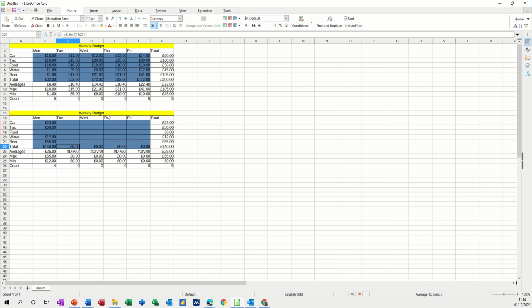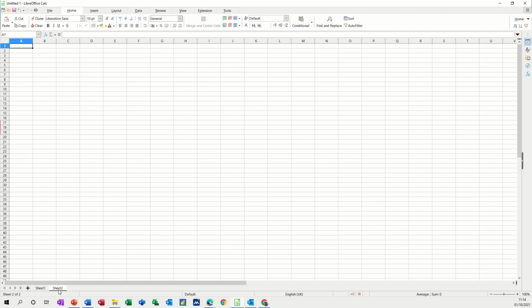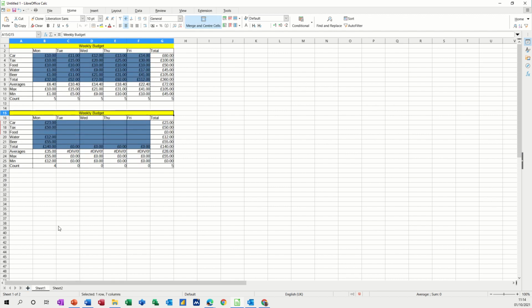So you could put the date on there for each, or yeah, the date, the first day of the week, say, or the week number, whatever you want, and then you can just copy this down. Or you can just do separate sheets and create extra sheets for each week. But because there's quite a lot of space in these sheets, it's probably just as good to come down if you're going to do it like this.